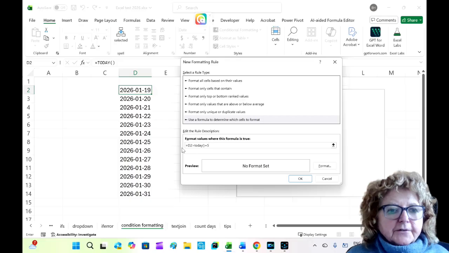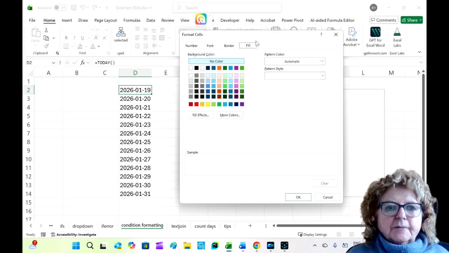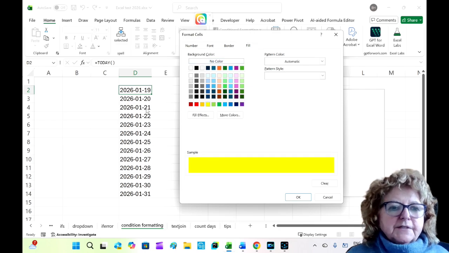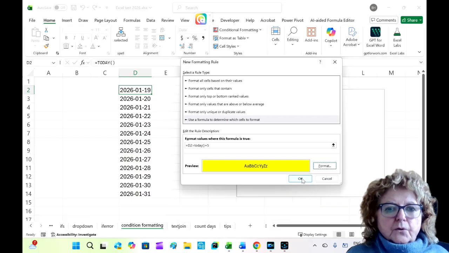If it's greater than that, then I would like to change the format, and I'm going to fill it yellow. So these dates that are more than 5 days away from today will have a yellow background color. I'm going to go okay and okay.